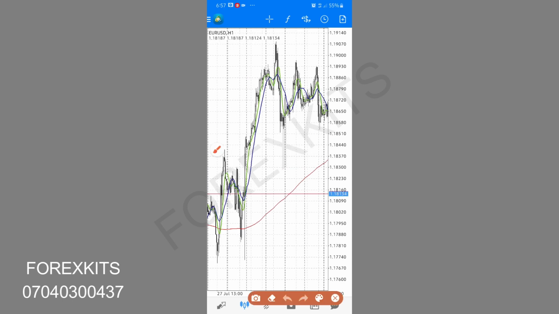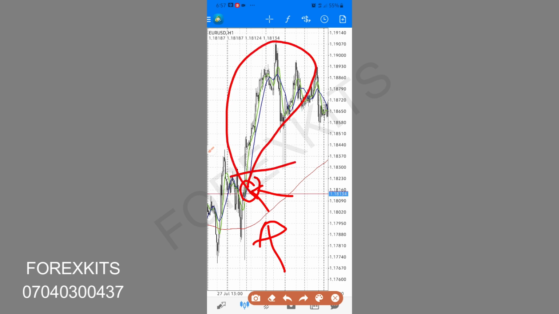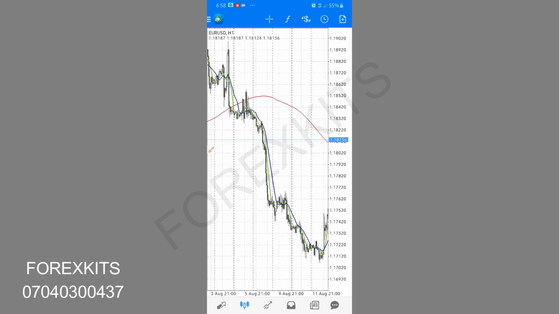So right at this point, you can see our 200 MA is below the candlestick. So if it's below, that means that we are in an uptrend. So that's it. And then we'll have a cross at this point, a golden cross. This is where we had the intersection, and then we're having candlestick formations to the upside. So obviously we'll get into a trade, and then we would have bought right there, and then look at this. All of this would have been in profit for us. And then you can see how simple this is.